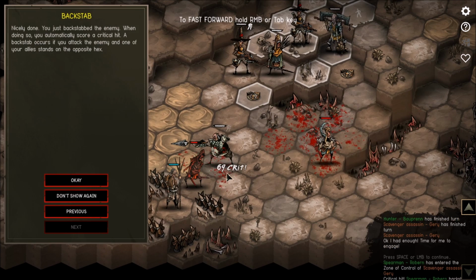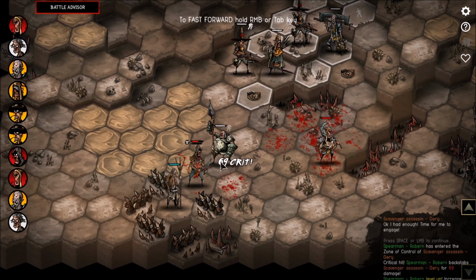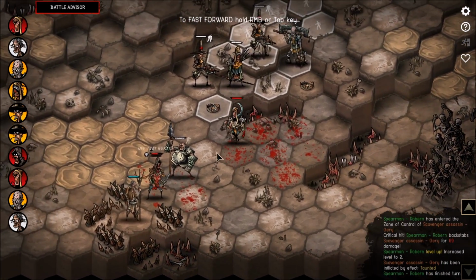Nicely done. You just backstabbed the enemy. When doing so, you automatically score a critical hit. A backstab occurs if you attack the enemy, and one of your allies stands on the opposite hex. Well done. You just hit the enemy with a critical. When this happens, your character can trigger various effects, like applying bleeding, or lifesteal.